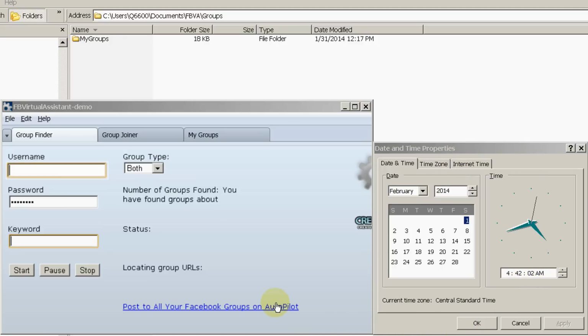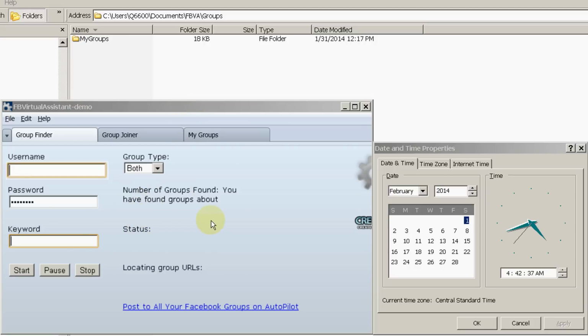Now I'm going to log in, and I'm going to do 6 quick searches. I'm going to search for internet marketing, affiliate marketing, weight loss, golf, make money, and Forex. And we're going to see exactly what we get and how long it takes. Like I said, I have a clock here. I also have my Windows file browser here, and you're going to see some files pop up as this is happening, and these files are going to get bigger and bigger in the folder size. You're going to see them populating with the list of URLs of all the groups that we're finding. And you're going to see a status here.